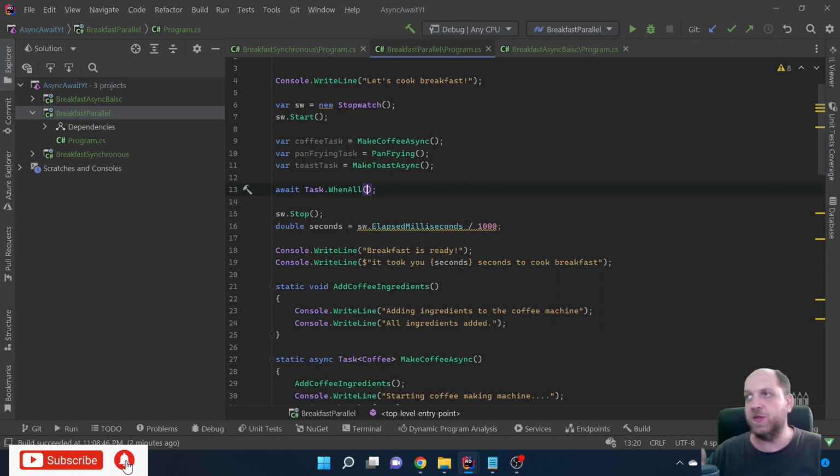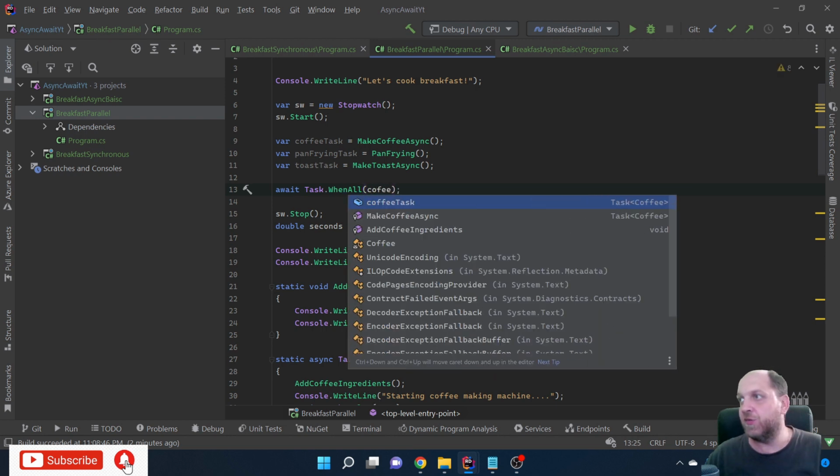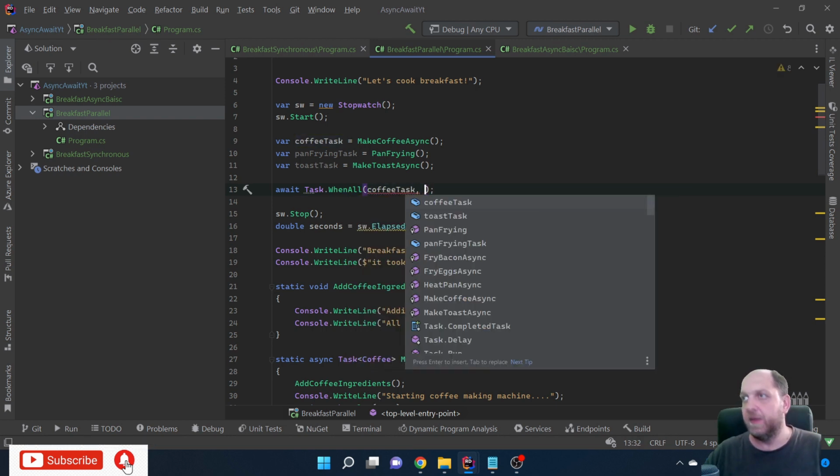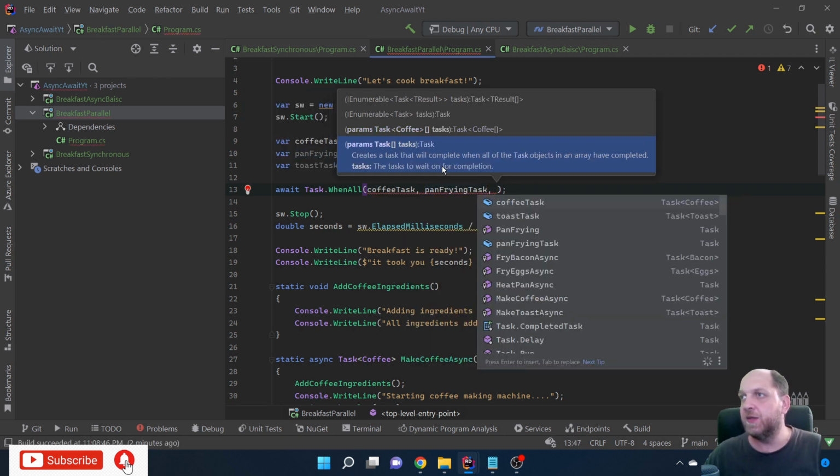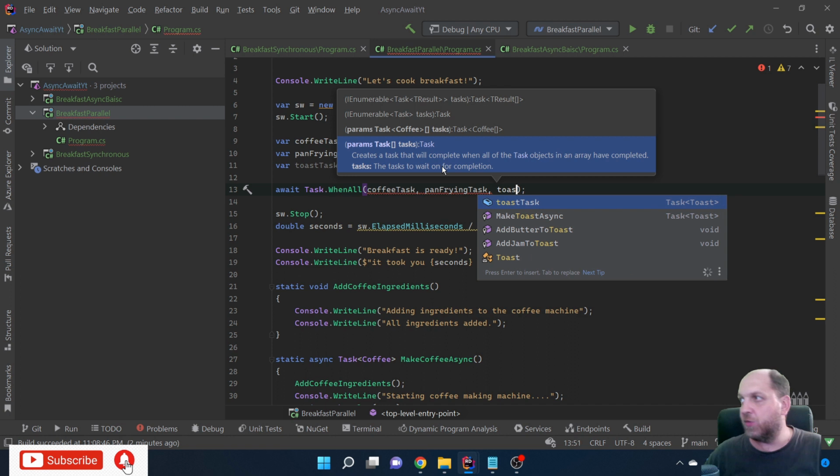You can create maybe a list of tasks and then place the list there. But what I will give here is, first of all, the coffee task, then the pan frying task, and last but not least, the toast task.